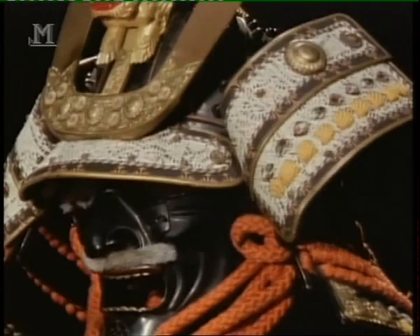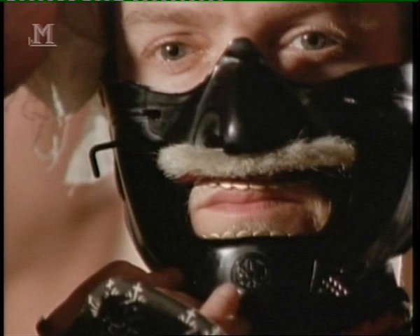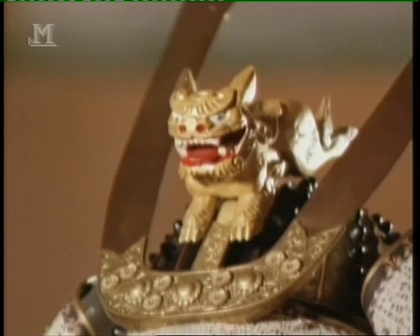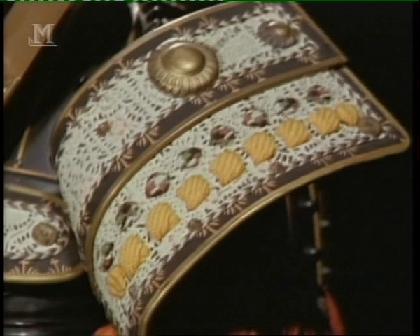The Japanese helmet is also sumptuously and exotically decorated, but like the armour it is also designed for a practical protective purpose. Although the helmet and mask look rather grotesque to us, one of the main functions of the mask was to simply act as an attachment point for the helmet cords — which, if you tied it under your chin, tended to loosen, but if you tie it onto the mask it allows you to tie it very tightly to your face. The helmets on Japanese armour look peculiar to our eyes, but they were devised initially for use by mounted archers, and the turnbacks at the edges of the neckguard originally acted to protect the face from arrows coming from the opposition.